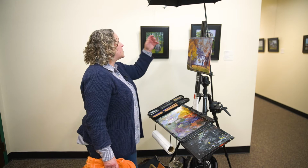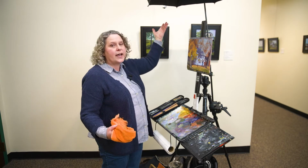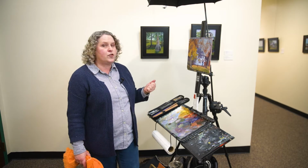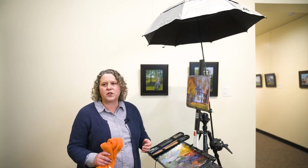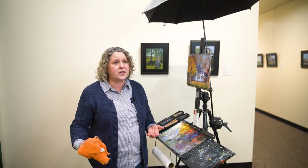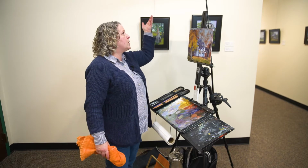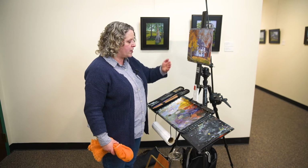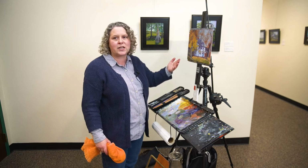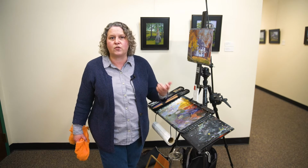Part of the thing that you also need, whether you're outside painting, is some kind of protection from the light. You can also work in the shade, but if you want that perfect spot, that perfect view out in the sun, then you do need an umbrella. And of course you need to dress accordingly. I usually have a big hat with a really wide brim. The reason you would need an umbrella is if the sun is beating down on you and it's creating a glare on your palette and on your painting, you're not going to be able to see very well, to see your colors and to look at your values.